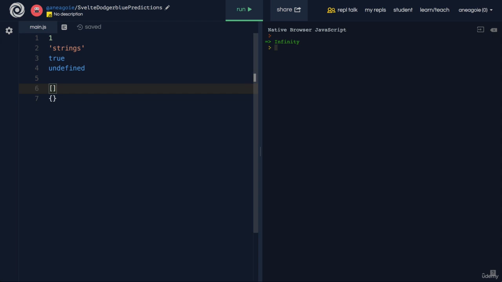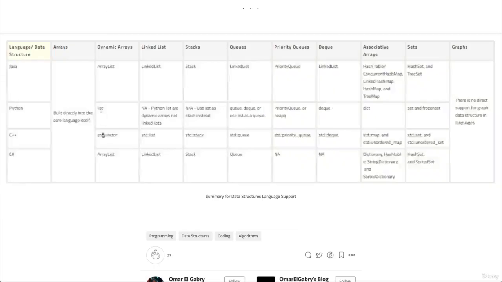They allow us to structure and organize information such as our primitive data types, or even hold more complex ones, like having an array that contains multiple objects. And we're going to talk about this in more detail, but I want to show you that different languages have different access to some data structures. You can see over here some of the other languages that we can use in this course and whether they have them available. We see that Java has arrays, linked lists, stacks, priority queues, and many other types.